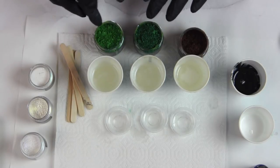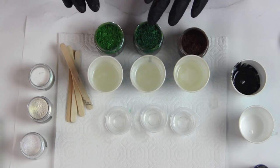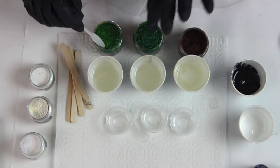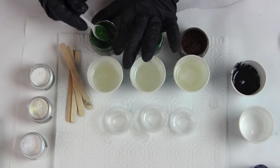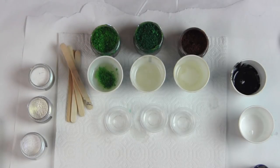And this is not really a sour apple, this is more of a green apple. I think it's cleaner. You can always add a little touch of yellow if you wanted a little bit more key lime, but you can lighten this and get beautiful, beautiful sea greens with this color. Deb Lonnie, I believe is her name, an artist whose work I've seen. She does a lot of the ocean resin scapes using an apple green. So as soon as this color came up in the batch, I went, that's it. That's the color. That is the most beautiful color in the world.